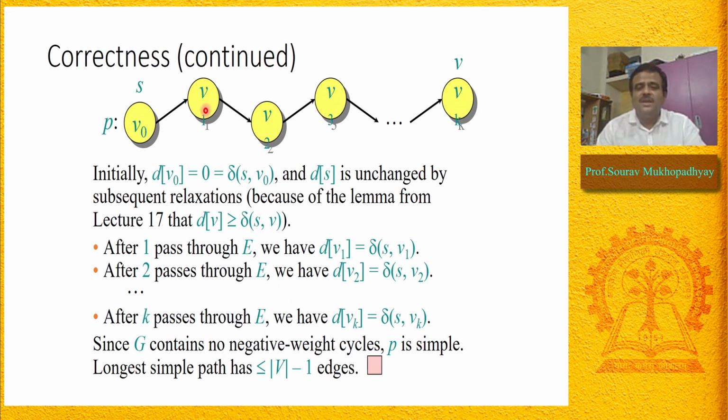This way, that is why we have to go for a maximum of order V times, because there is no negative cycle. If there is a cycle, that will be a positive cycle. A positive cycle we can ignore, because this is a minimum shortest path. So this path is a simple path, there will be no repetition. That is why we can hop V minus 1 times maximum. If we do the ordering such that this is edge number 1, edge number 2, edge number 3, then it will be done in one shot, because in i equal to 1 this edge will come first, this edge will come second. But anyway, that assumption we cannot make, because we do not know how the numbering of the edges will be done. That will depend on the implementation.